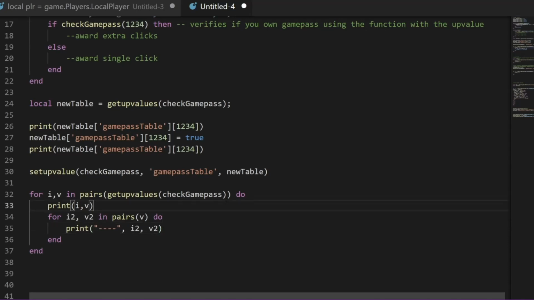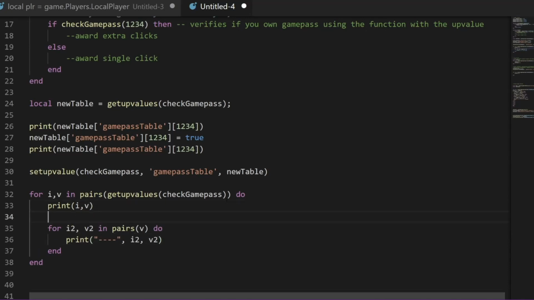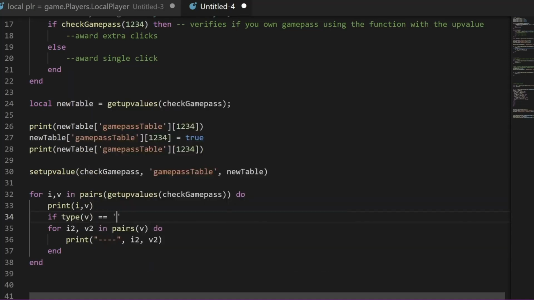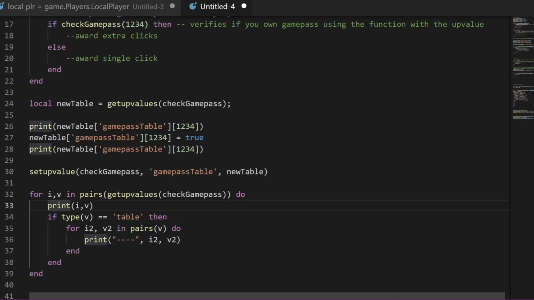All right, and before we do that, it's good practice to check if it's a table. So if type(b) is equal to table, then here, there we go. And maybe it'll make sense once it prints out in the console.